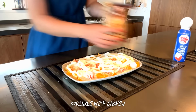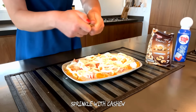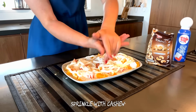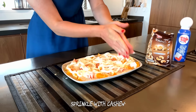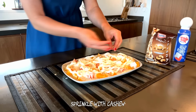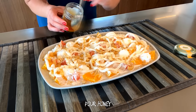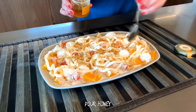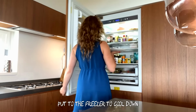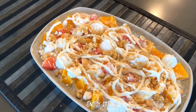Sprinkle with cashew. Pour honey. Put to the freezer to cool down. Enjoy it. Bon appétit!